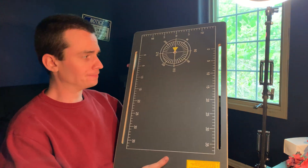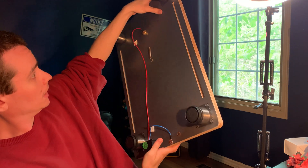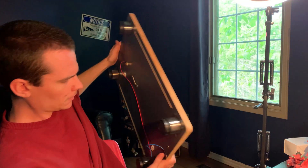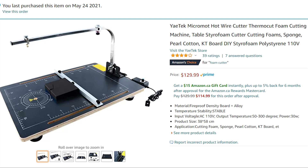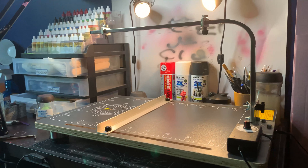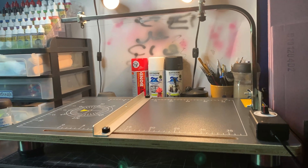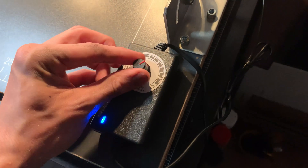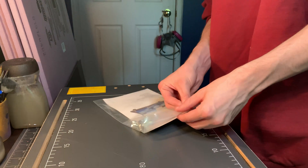I picked the first one I saw — it was Amazon's Choice, the bestseller. It was some cheap Chinese product that somehow showed up in two days, but it came in an unmarked package. I didn't realize how big the thing was going to be. At $130, which is a pretty decent price range to pay for one of these — any less and you won't get a lot of features, any more and you might get hotter temps out of the wire. What really drew me toward this model was the adjustable voltage, a feature that's often missing from cheaper hot wire foam tables. For just $20 more than the cheapest option on Amazon, you get an adjustable voltage setting.